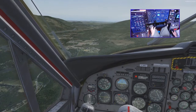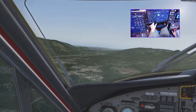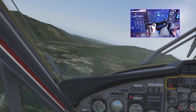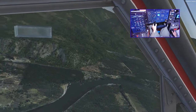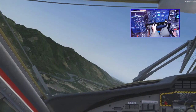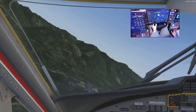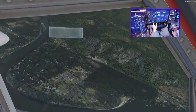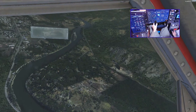If you look at the numbers in FSUIPC or in the calibration screen, it centers pretty much exactly every time, which may or may not be entirely realistic, but it's kind of what you want, really, in the sim. So you don't have to chase the trim constantly.